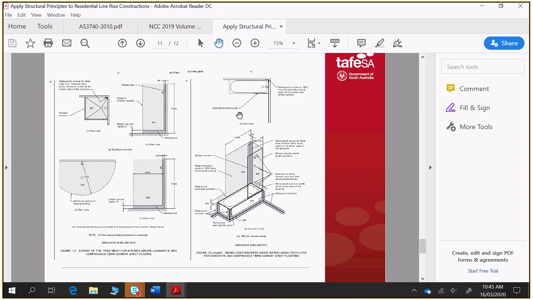Where can we find this? So in AS 3740, the Australian Standards. Oh, I've just got those on my desktop. Would you like that to be available within the Learn page? Yes. Okay, sure. Can do. I'll put that on there. Any other questions? No, it's all fairly clear. Progressing forwards.